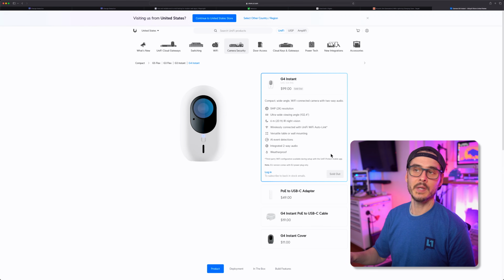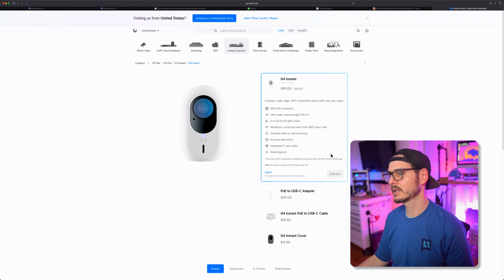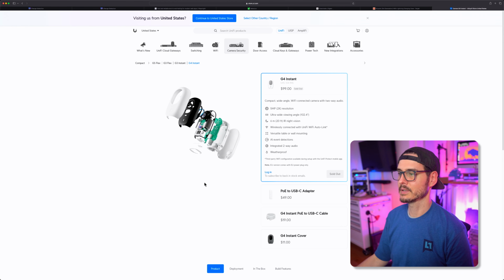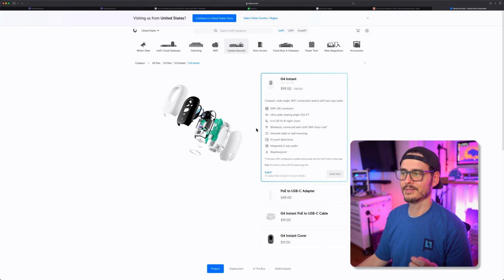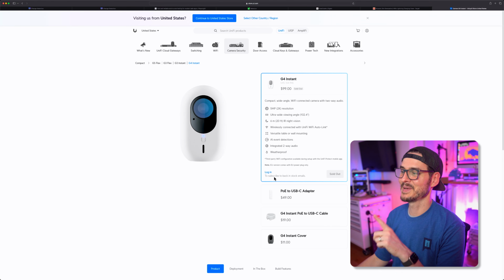And nothing against Ubiquity, this is just kind of how it works, I think, in retail, is that when they make it available on their website, it's available for the public to buy, and that could be before people who signed up for a notification. Not saying that's what they do, I'm just saying it's a possibility. So to get around that possibility, you could just track it yourself. If I really wanted this, I would sign up and subscribe to in-stock emails, and I would check it.